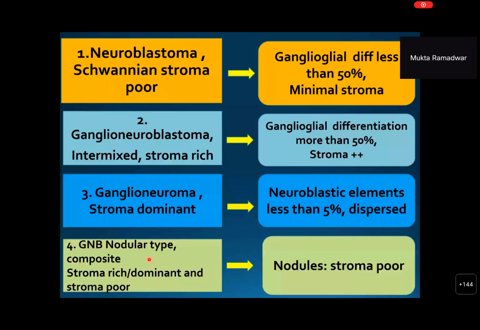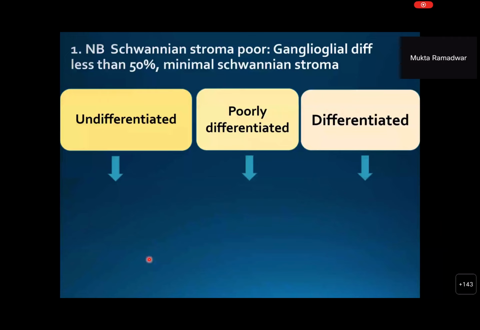So we may not be accurate in many tumors, especially in a biopsy. We can make a mistake of categorizing this. So this classification is to be applied to tumors which are not treated with chemotherapy, which are excised upfront, and the entire specimen is excised and adequately examined under the microscope. You may obviously ask: can we apply this on small tissue cores that we usually get? The answer is, in the Indian scenario, very few patients can undergo upfront resection, and we have to do the risk stratification, historical risk stratification, based on what we have. It is not optimal, not ideal, but it is the reality that we have to practice in our everyday histopathology diagnosis.